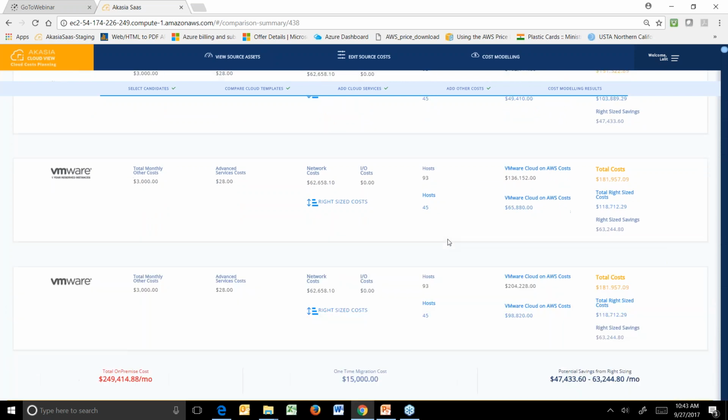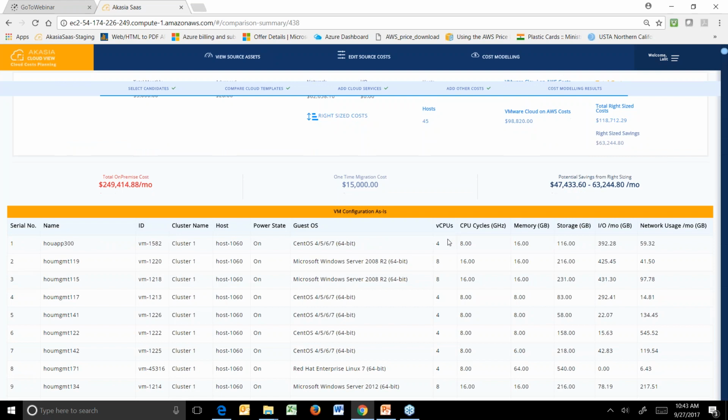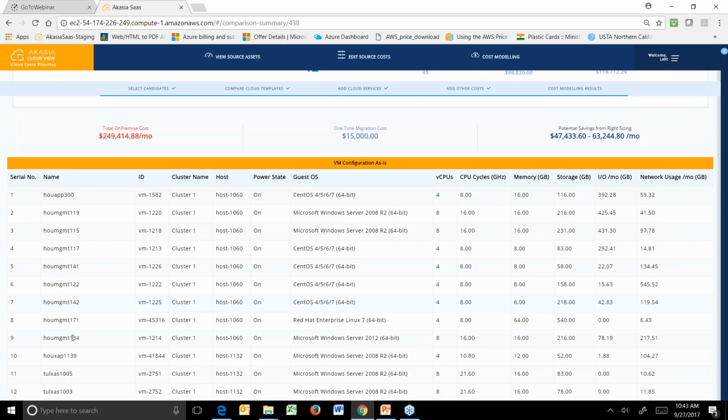And that's kind of where a lot of the financial discussions conclude. But once the financial decisions are made, you do have to have actionable information to figure out what exactly you're going to do. This is where the rest of the information comes in. This is the names of all my virtual machines. I picked, remember, I had about 4 clusters. So this will be cluster 1. This one should be allocated to this cluster. This is the OS for that. This is the particular virtual machine, the vCPU, number of cycles, memory. So this is the exact configuration that you could use to create your virtual machines as well.